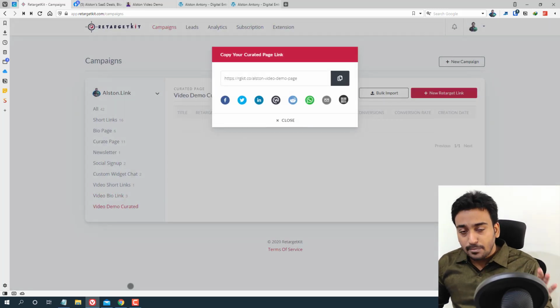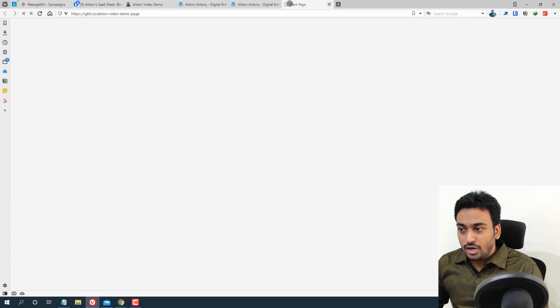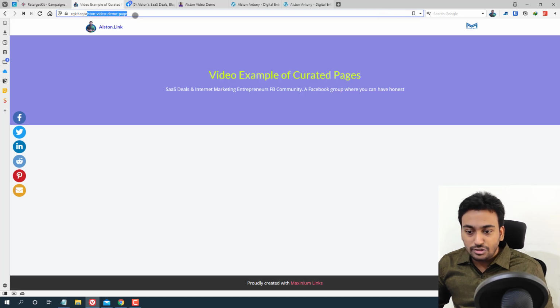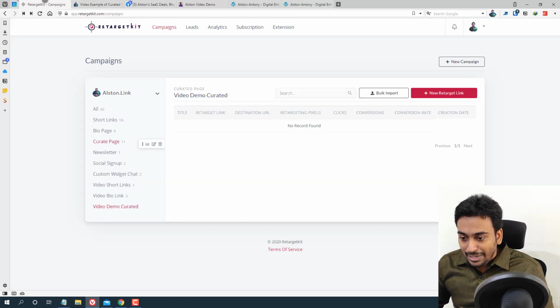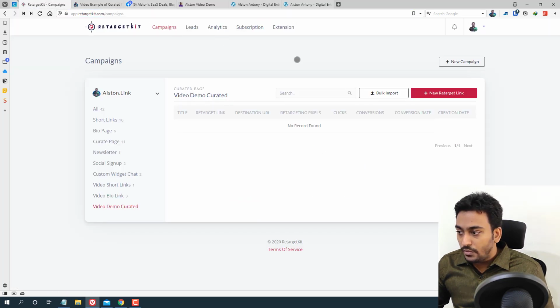Now you have created the blueprint for your content curation page. Still it's not available. Okay, actually it's available. Let me open it up so I'll show you how it would look. This is the slug we used, and you can see it automatically shows. Since there are no elements inside this currently, it's showing nothing. Let me quickly add a couple so I can show you how it will work.